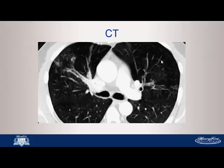You see that too. I don't think this person has bronchiectasis, but it seems that the bronchus, the right middle bronchus, seems to be thicker. So you don't think this is a bronchiectasis? No, that one is bronchiectasis, the one on the left. That one, yeah. But this one on the right seems to be thickened, but I mean the caliber of the artery accompanying it seems to be similar. Okay. I think this patient has ABPA.